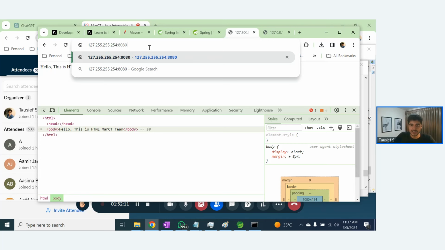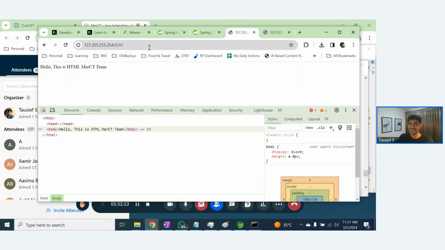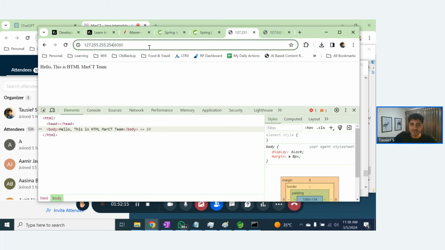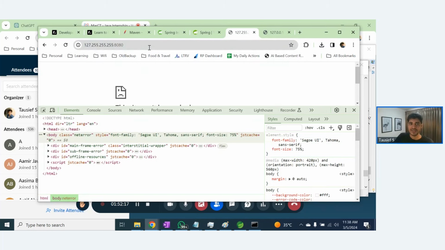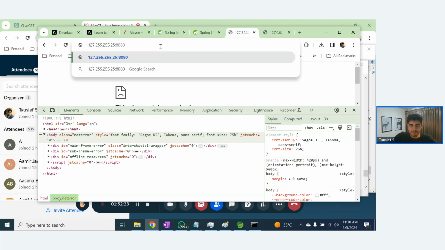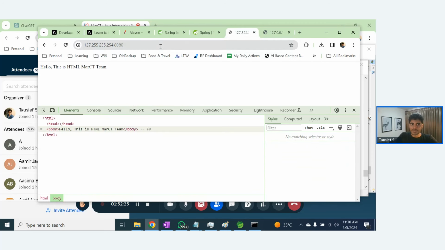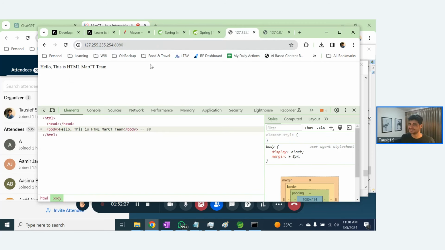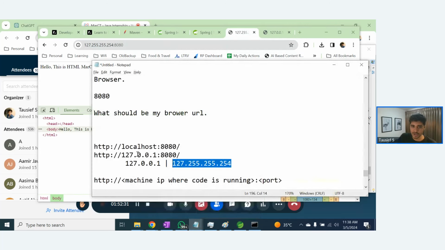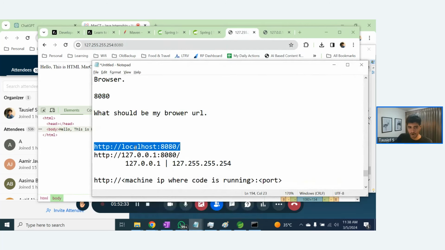255.255.254, it's all there. It serves. As soon as you change this to, let's say, 255, it's not working anymore. Okay, so please be aware, this is how your local related pointing is going to happen. So how do you access your local machine? One way we saw localhost directly you can access it, or you can find this another way of accessing it.